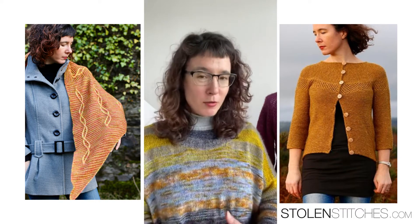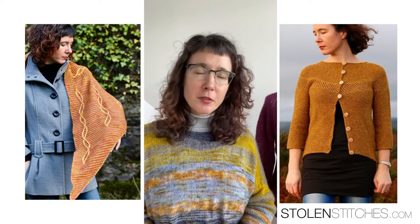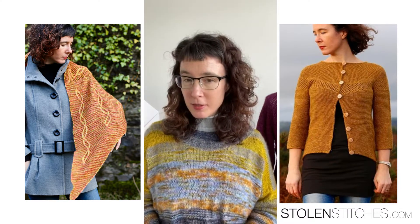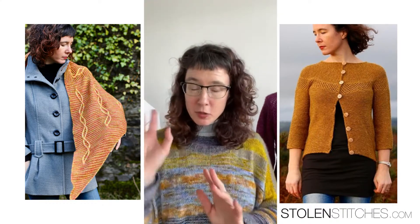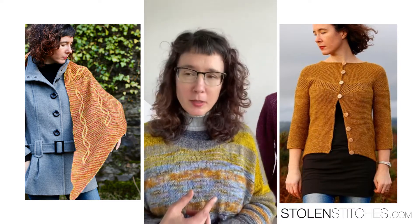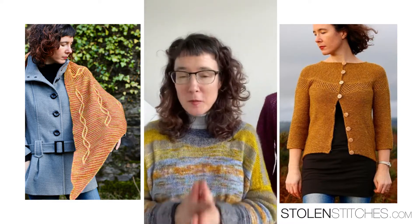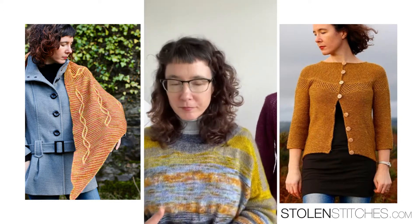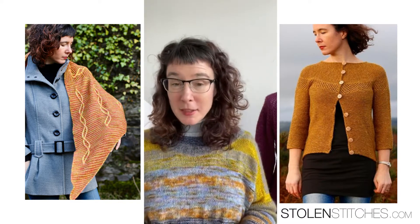The Celtic Knits Club was on sale at the end of last year. In the last few weeks, most people have been getting all of their shipments in the post. What everyone got in the shipment was four skeins of yarn - two in a lighter colour and two in a darker colour - a notebook and journal from Badly Made Books, and a couple of stitch markers from Python Charms. So that was what came in the initial package.